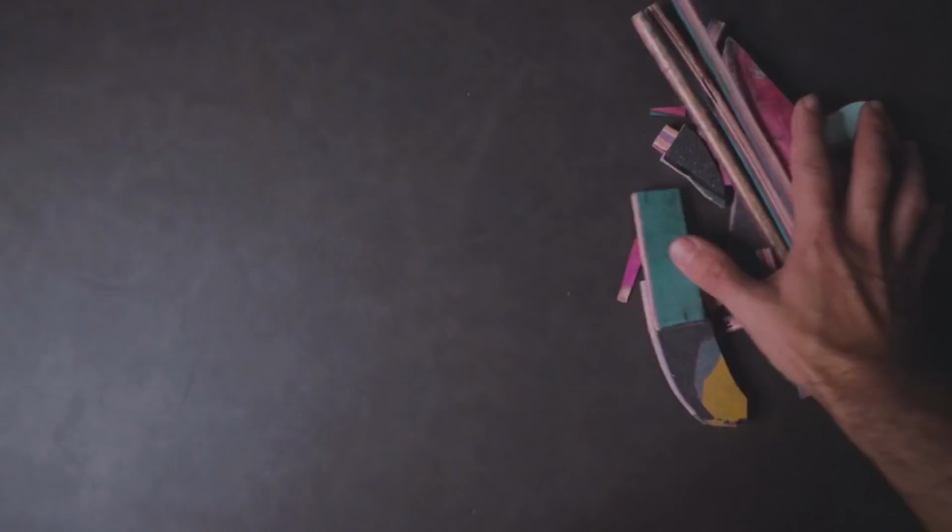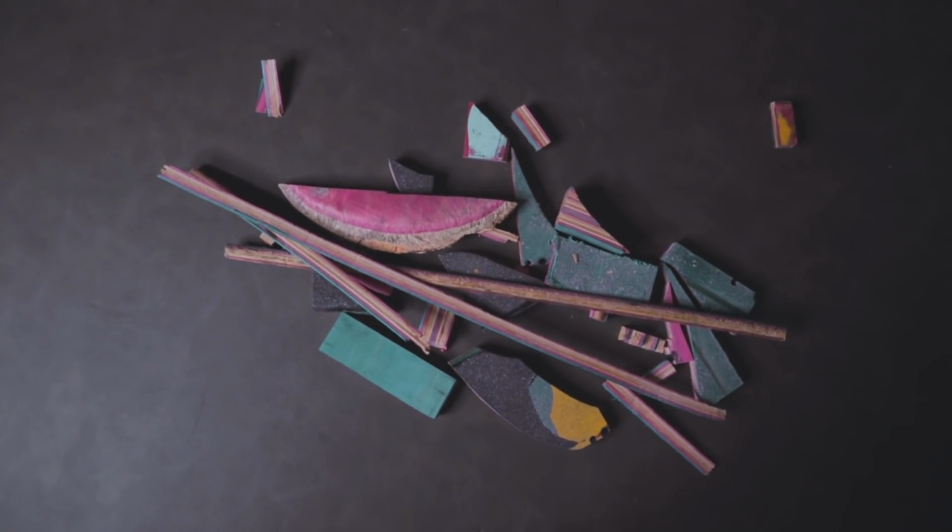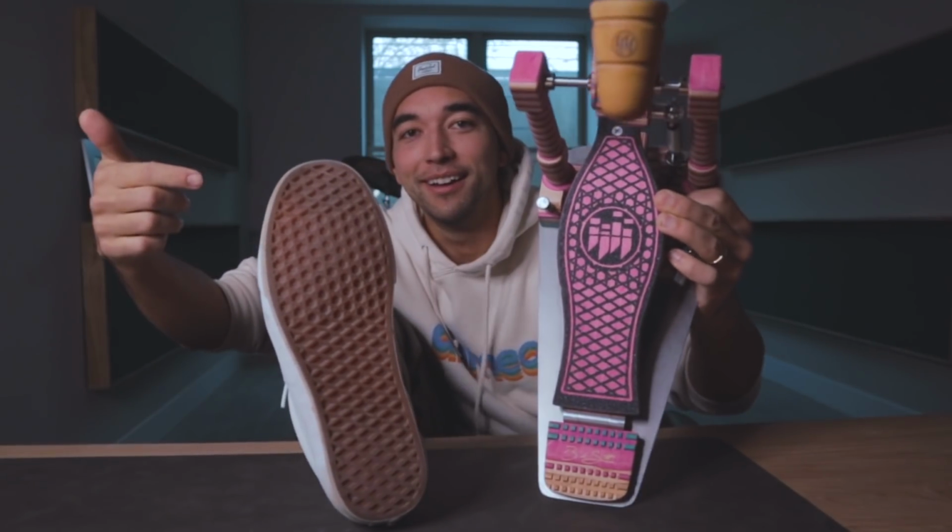And yeah, all the wood in this pedal came from one skateboard. This is all the wood that I have left. And this grip job, I mean, come on. It's a Vans shoe pattern. I don't know if any of you guys caught that, but. Yeah, this pedal pretty much encapsulates all the things that I love, drumming, skating, and building things. So this is a really fun video for me to make.